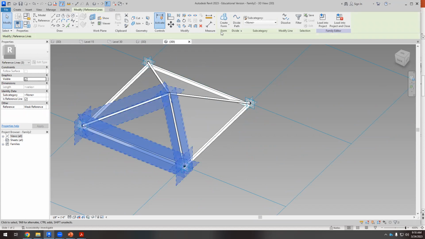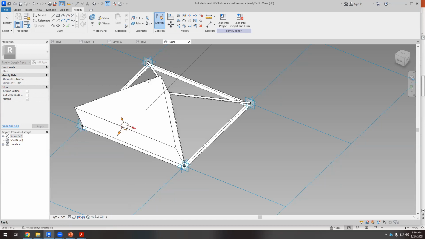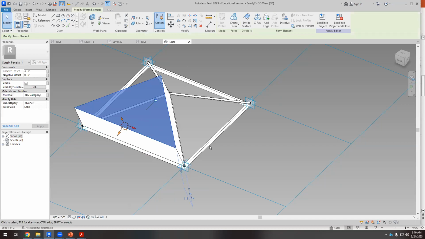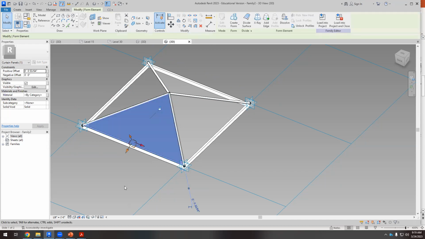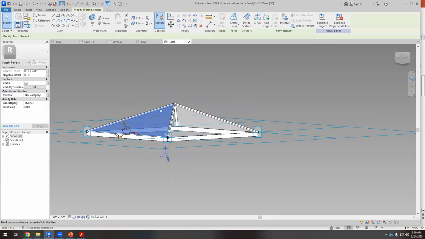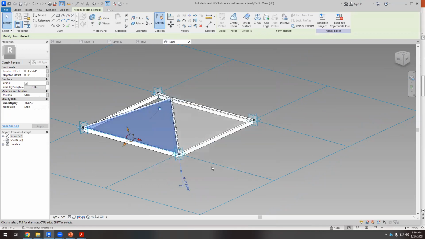third, create form, solid. And for some reason, the option of 2D or 3D doesn't show up here. Why not? Okay, if it doesn't show up, you can always make a thin layer, and then you can select it, and we can change the material to glass.